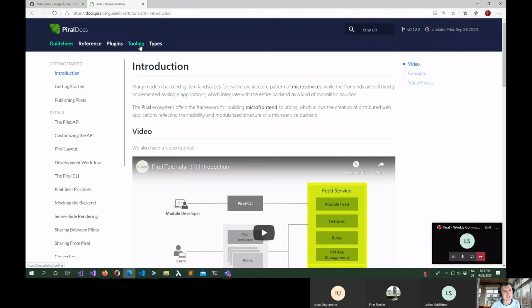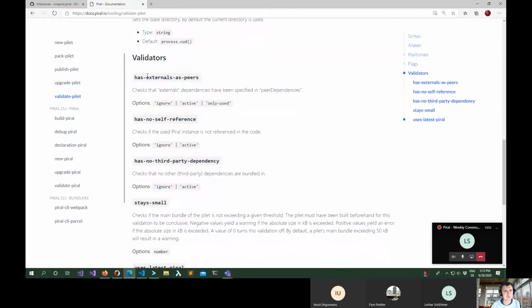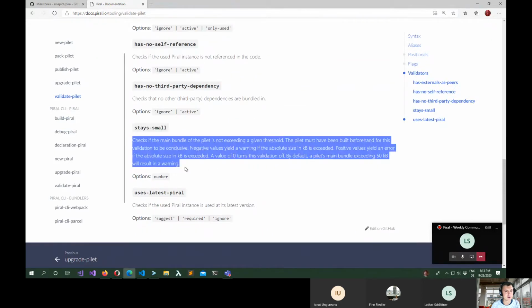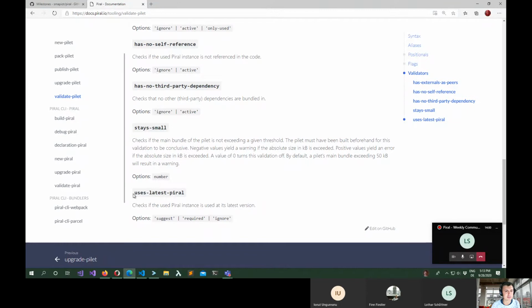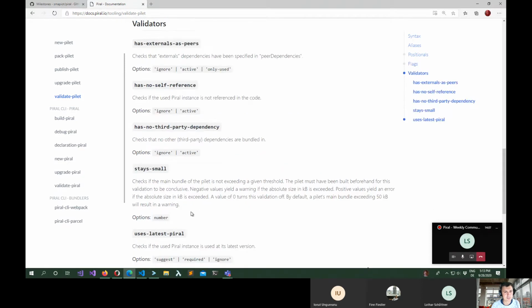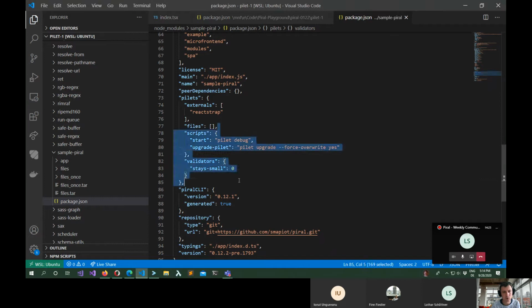And I guess in the tooling space, when you have something like validate-pilet, you can see which validators exist there. For instance, there is stays-small, a little bit of documentation, but also there are others like uses-latest-piral, has-no-self-reference, and so on. So you can use this kind of validators. You could extend the set of available validators with your own validators in form of a Piral plugin, or just some code that you load, maybe that you bring with your app shell. You can do all that.